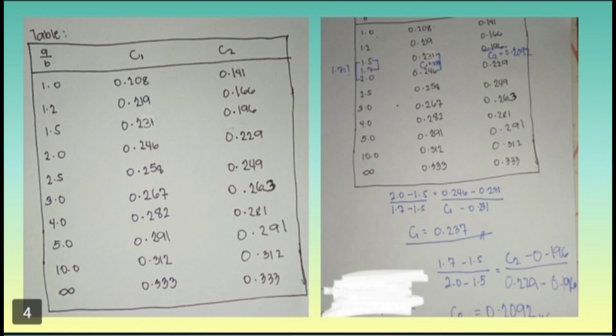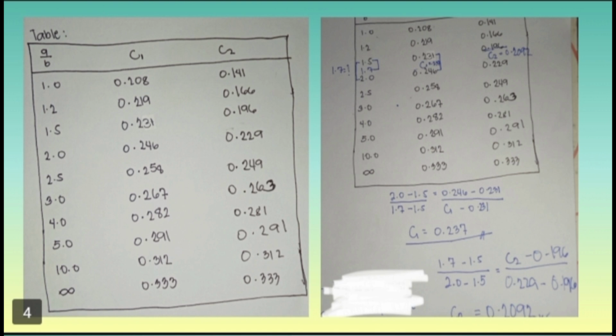So for example, the interpolation for the value of 1.7 for C1: you need to do 1.7 minus 1.5 over 2 minus 1.5, since sila man ang duha ka value nga in between sa 1.7, and then alpha equals 0.246 minus 0.231 all over C1 minus 0.231. And then you can also use shift solve para makuha, but kay maglisod man ka og shift solve if naka sa ubos ang x, so pwede na nimo siya balihon.